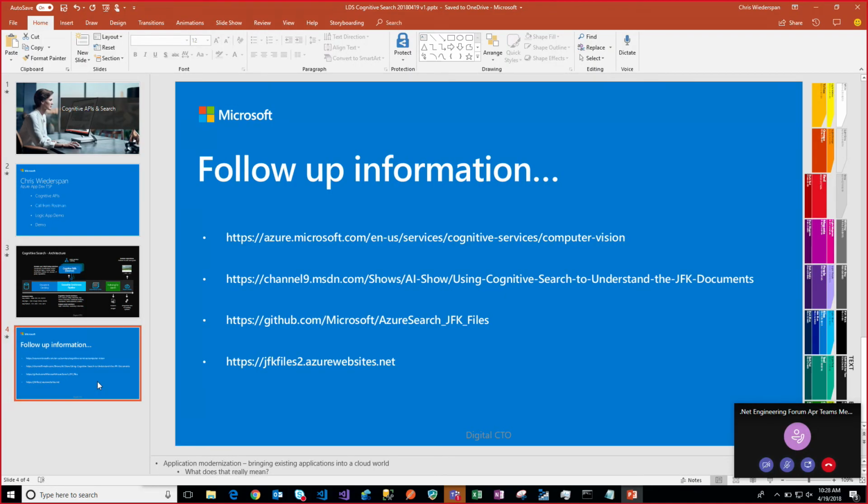A couple of links, if you guys snap a picture of this or let me know, I can send you these. I think the idea here is just to get the juices flowing and make sure you're aware of those cognitive APIs. As I was saying at the beginning, you guys are governing your own internal systems, but make sure you understand that these are simply APIs. If you use Twilio, or any of a thousand other APIs out there, they're no different than that. It's more about what you can use to attack them and use them. Do you guys have any questions? Anything I can clarify?